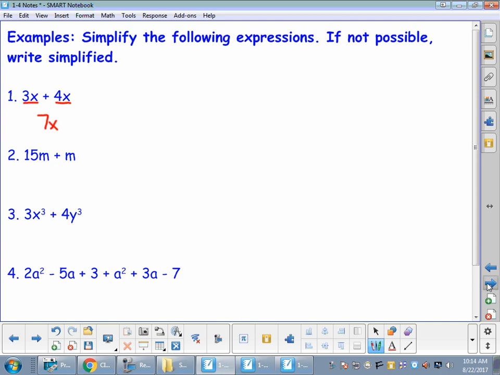So I think of it like sweeping them into a pile, putting all your x's into an x pile. Okay, notice the x didn't change. I still have 7 x's. There were 3 in the front, 4 in the back. Now I put them together. I have 7 total x's.